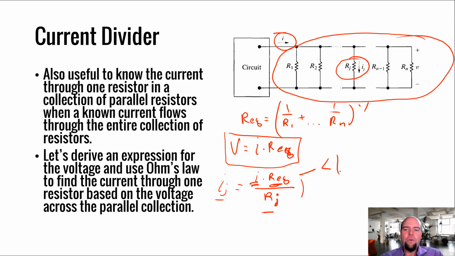Well, because we're looking at what fraction of the total current is going through any branch. If we had more current flowing through one of the branches than we had flowing into this collection of branches, something would be really very wrong here because these are just resistors. There's no current supplies, there's no voltage supplies. The current through any one of these branches is always going to be less than the total current flowing into this collection of branches. So therefore, this ratio here had better always be less than 1.